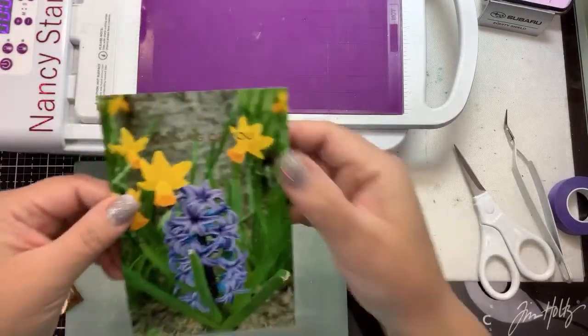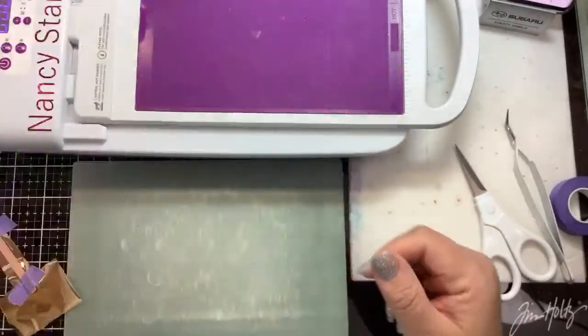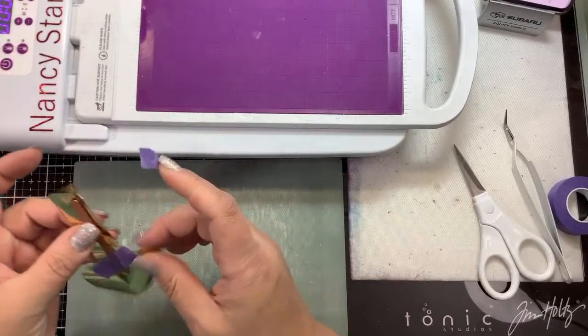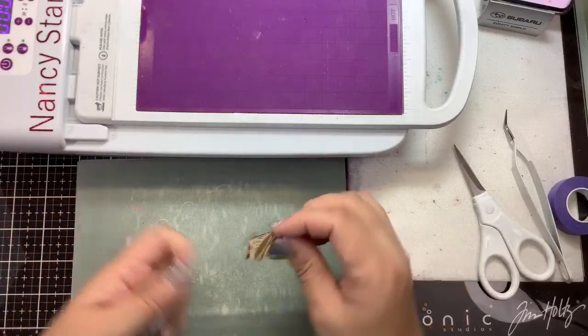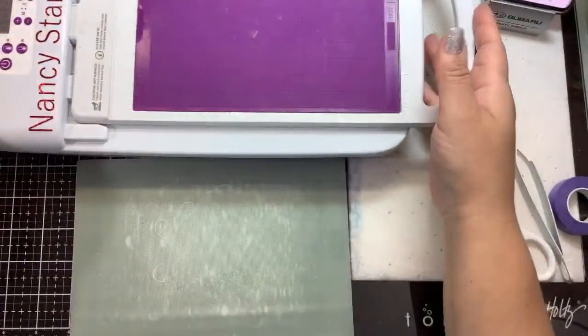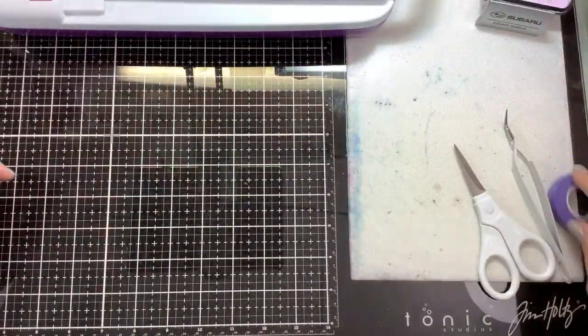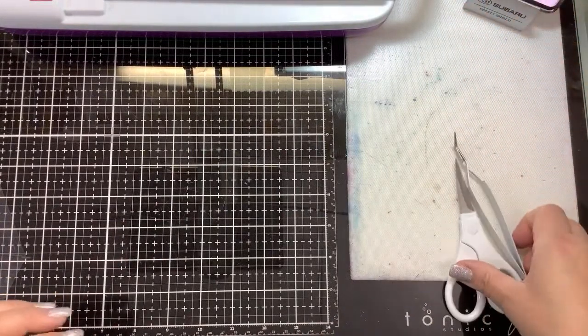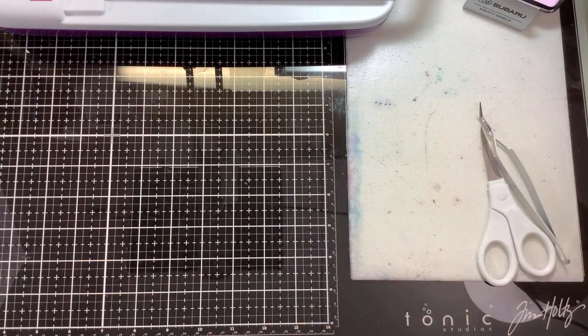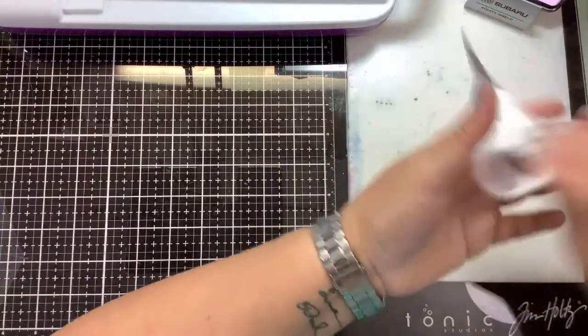All right, these are all coming out pretty good. Okay. All right, so two ways of doing foiling on photo paper. You can do Yupo, what we did the other day, the alcohol inks. You can do that on photo paper. What else? What did we do yesterday? Oh, the foiling on photo paper. You can do that. That came out pretty neat. So a couple different things you can do on photo paper. Oops. All right, the next one I wanted to show you is a little bit messier.